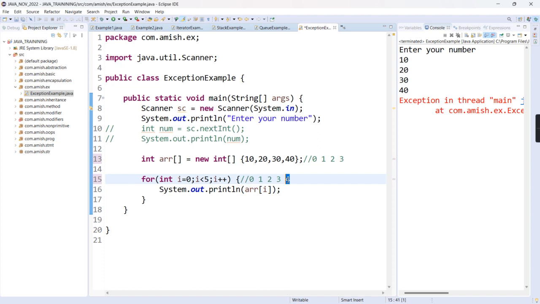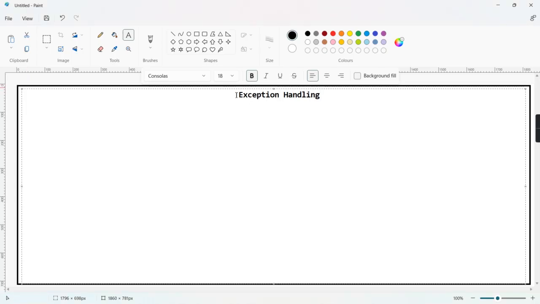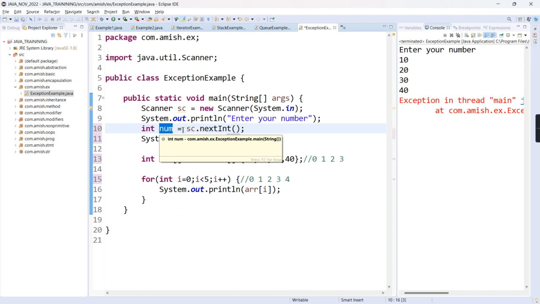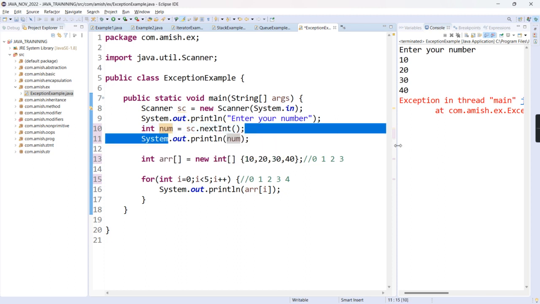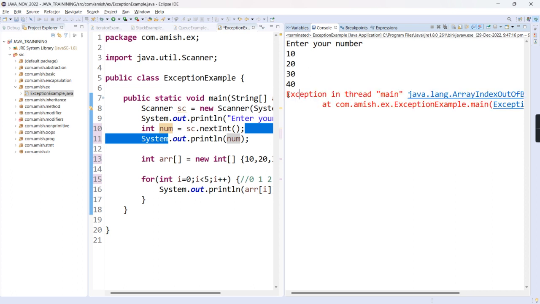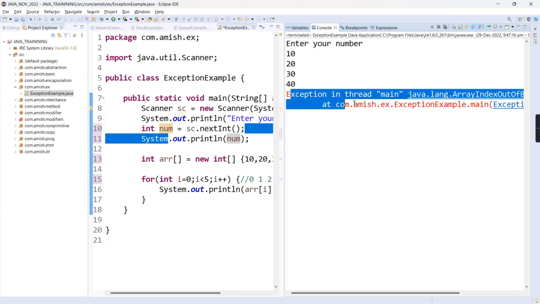So we can handle these types of exceptions in Java. That's why I have mentioned here the topic exception handling. Whatever exception we get, we'll handle those exceptions in our program. If you have these types of errors, like data conversion, where you have declared an integer data type and we are trying to store a string value. If I show you this error, like you are a user and I have written that program, you have entered some value and I have printed this exception on your machine, you won't be able to understand these messages, right?